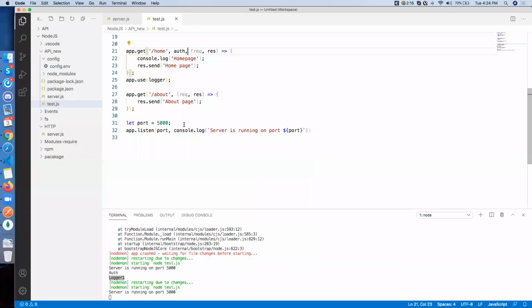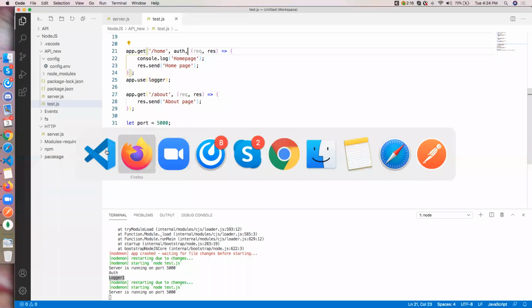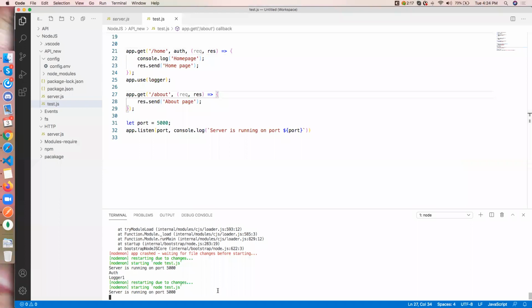Let me show you an example. So let's close the server. Let me run npm install Morgan.